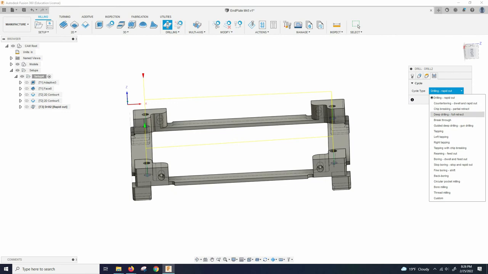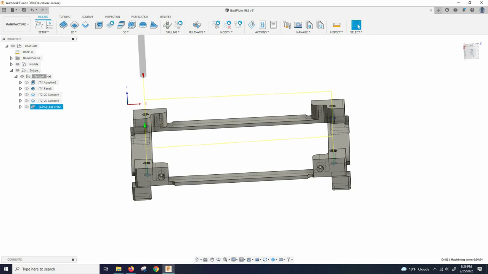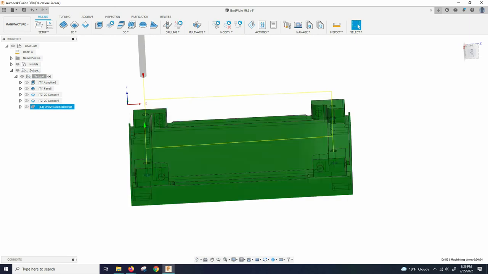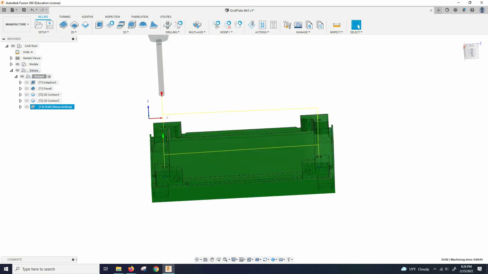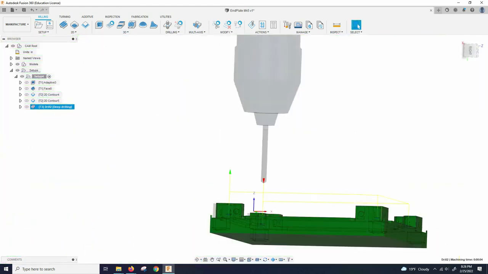This is probably the closest to a good normal peck drill. For the pecking depth, I let it pick its own depth. I think it does calculations based off of the tool size, and hit OK. It's going to figure that out, and it's going to be done. And now we have holes that are drilled.